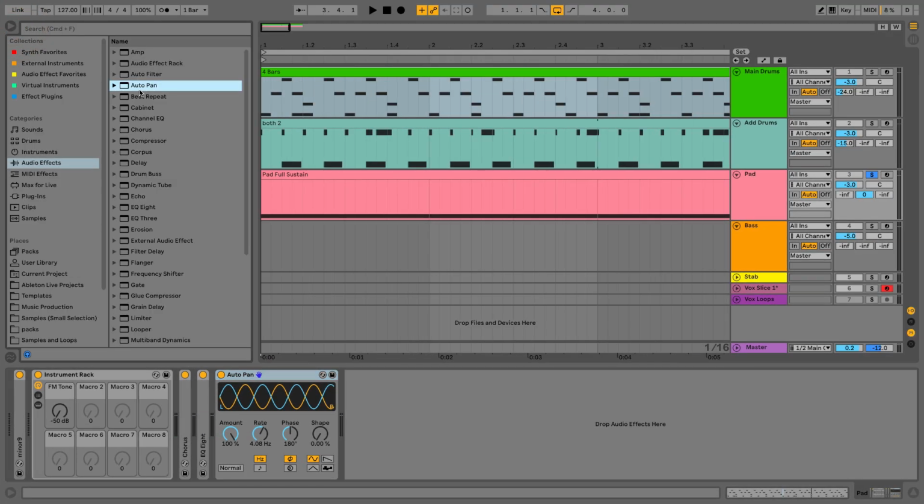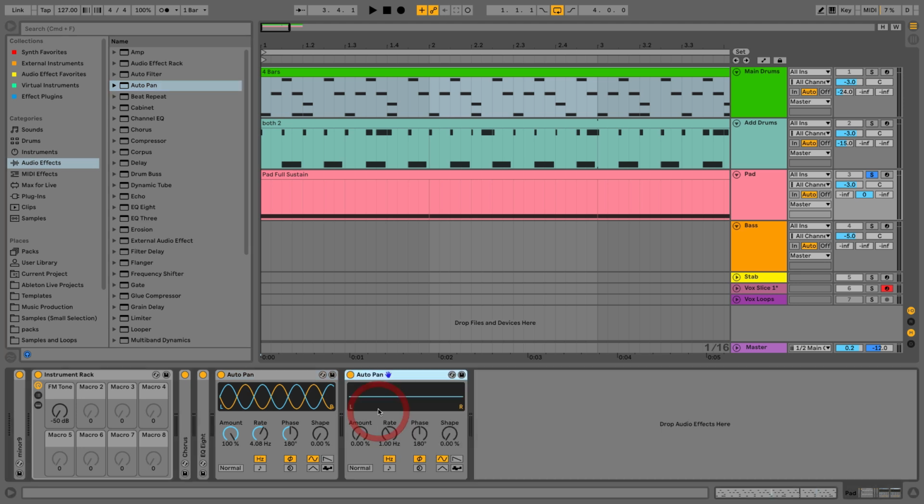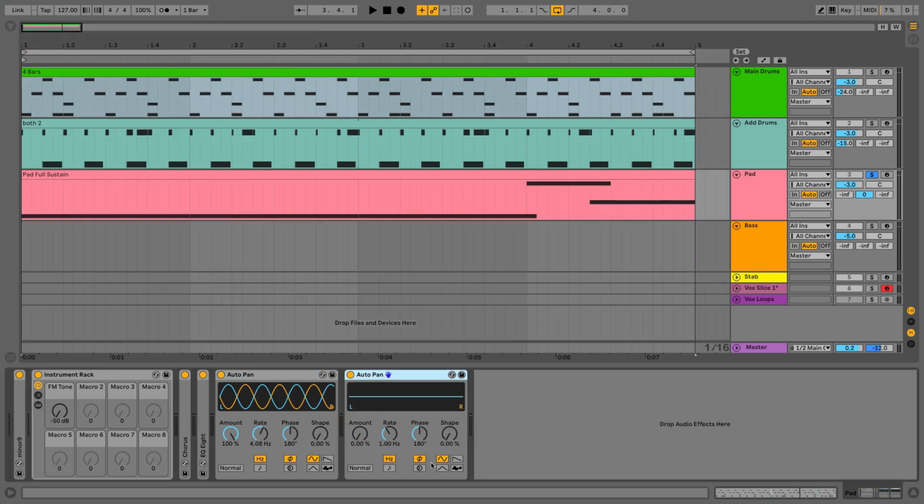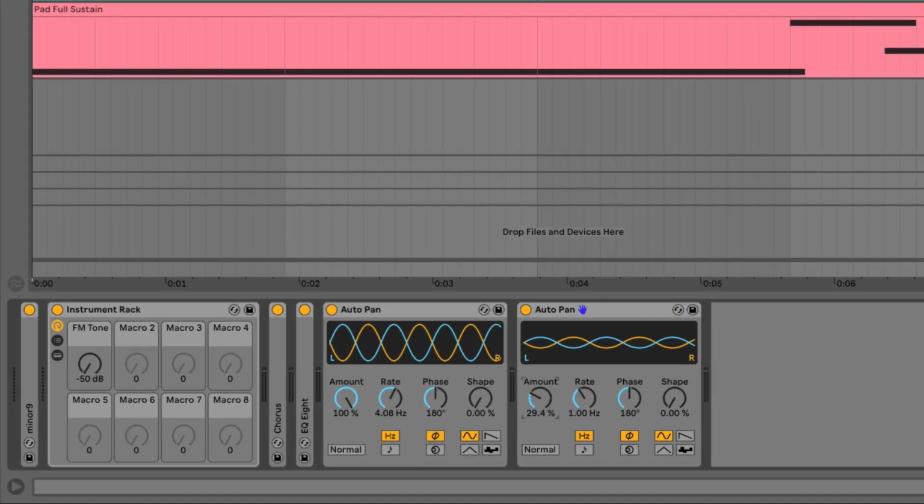But let's take a different instance of auto pan, and I'm going to make a few changes to it. So let's turn the amount up just so we can see the LFO. You can see that as I turn that up, we're increasing the depth of how much this LFO is affecting the volumes. We're going to take the phase all the way down to 0 so the two are aligned. Then we're going to sync this LFO to the tempo of my track here. I can do that by clicking this button down here that looks like a little note.